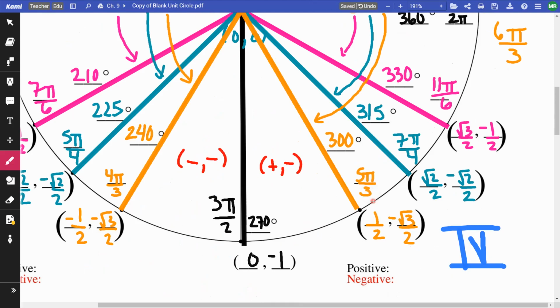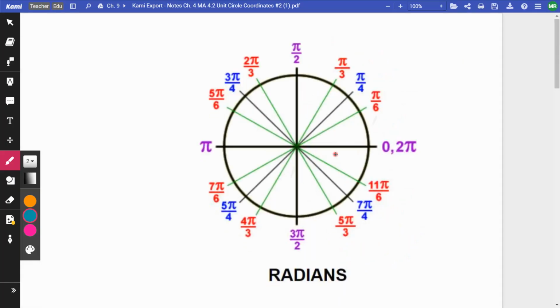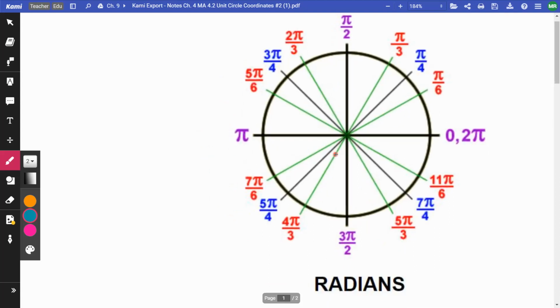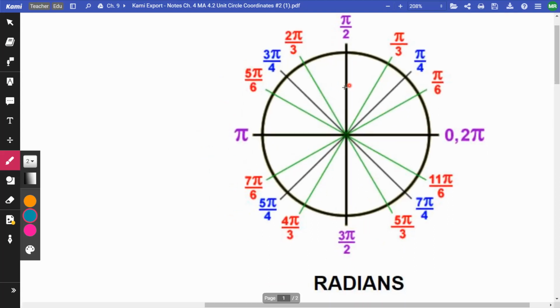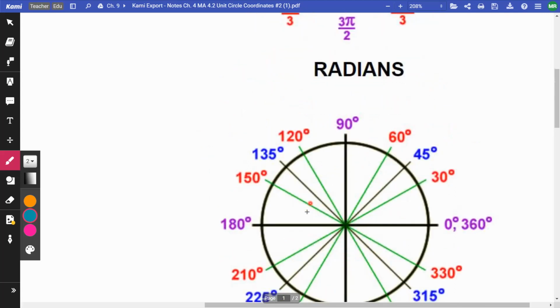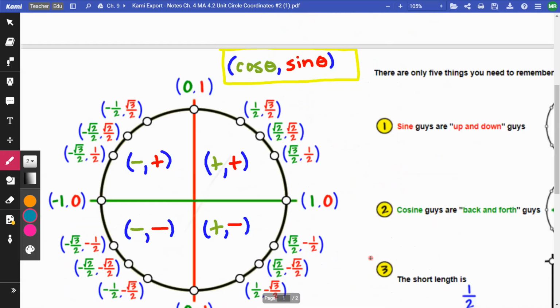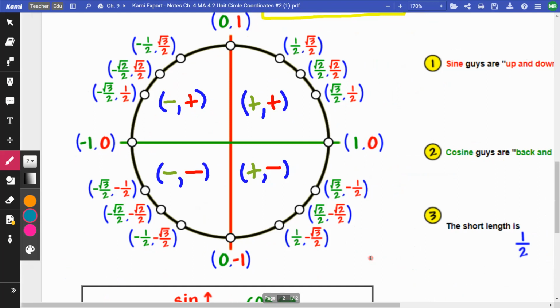Okay. And that's our unit circle. And so now you can submit that. So just like the one I gave you, I have one here that's just breaking things down to just in radians, just in degrees, so it's not so much on it at one time to look at. This one has just the coordinates.